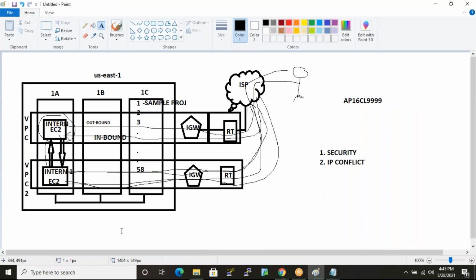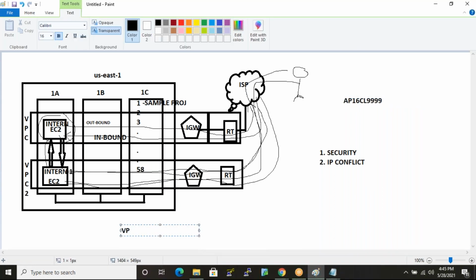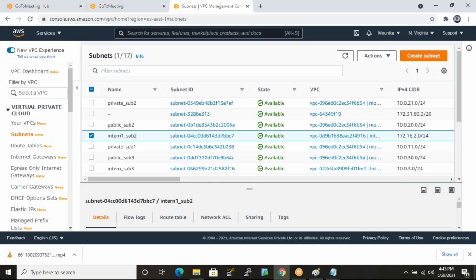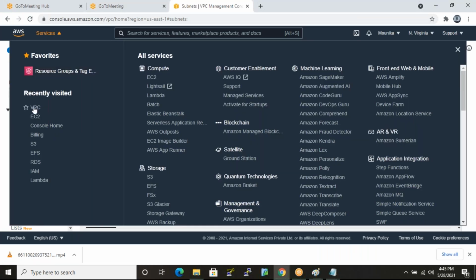Next, in this concept we will design VPC peering. This option is in the VPC dashboard, so again click on services. First of all, click on services and select VPC.